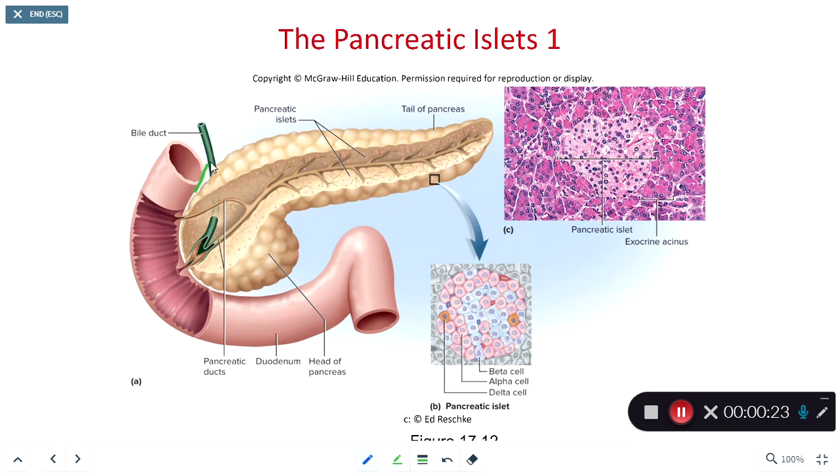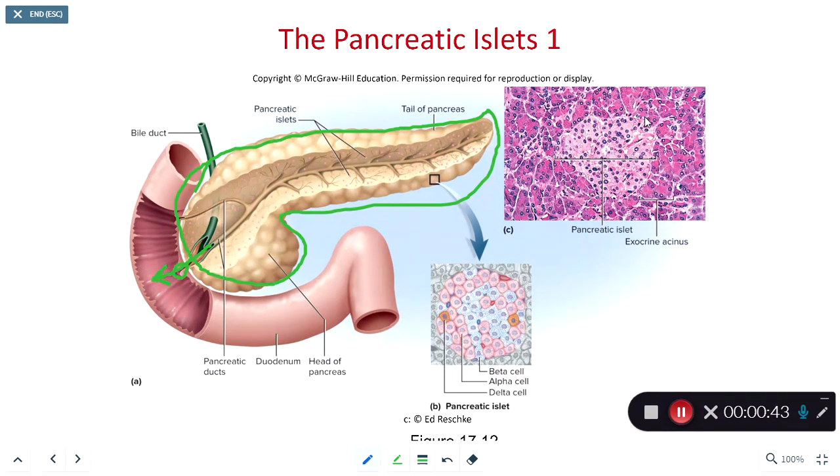The pancreas looks kind of like a comma on its side. It's going to be located directly inferior to the stomach and will drain into the duodenum of the small intestine. The functions that make secretions into the intestine are the exocrine functions. Those are going to be secretions that eventually leave the body.